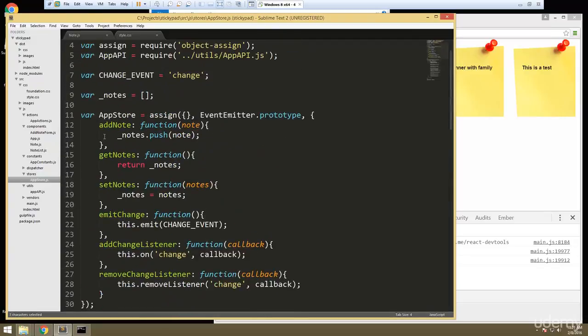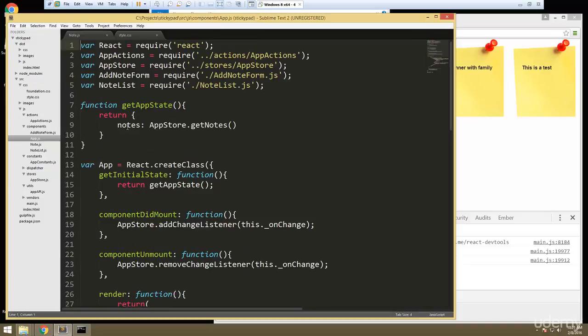Okay, and then up here we have add note, and then we're just pushing it to notes. Okay, so that seems to be fine. Then we have get notes, which is just returning our notes. All right, and if we go to our app component, we're setting that to get notes. That's fine.